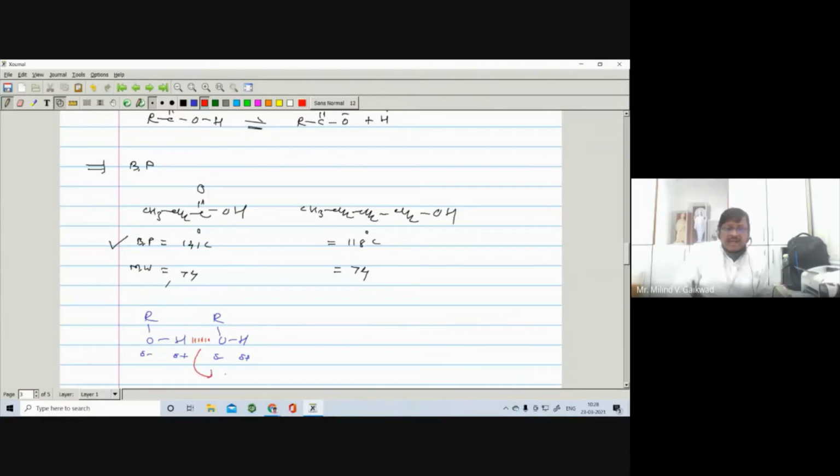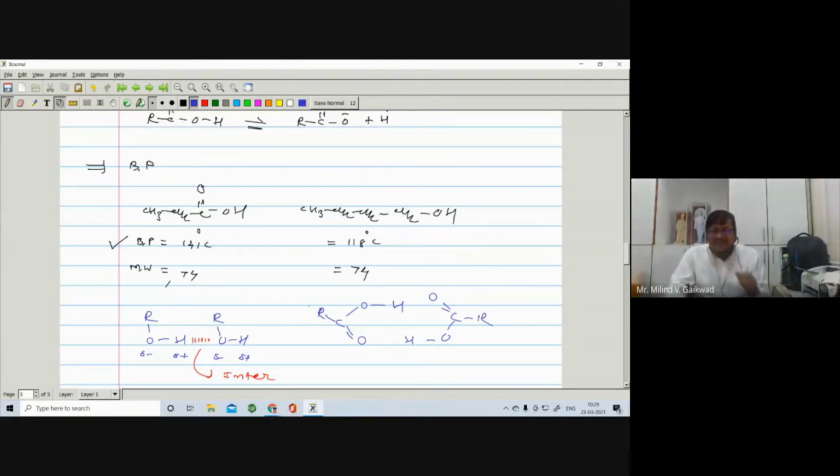So it is an intermolecular hydrogen bonding. Between the two molecules, there is the presence of only one intermolecular hydrogen bond. But if you take the carboxylic acid, here is R, here is R, then C double bond O, there is O, and there is H. Similarly, there is a carbon, here is a double bond O, here is O, and here is an H, the second molecule of acid. So here you see that oxygen is partial negative, H is partial positive, oxygen is partial negative, carbon is positive.